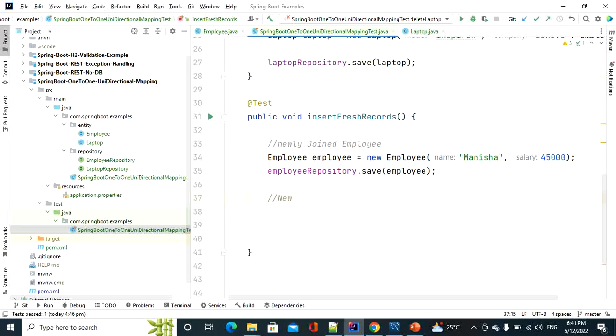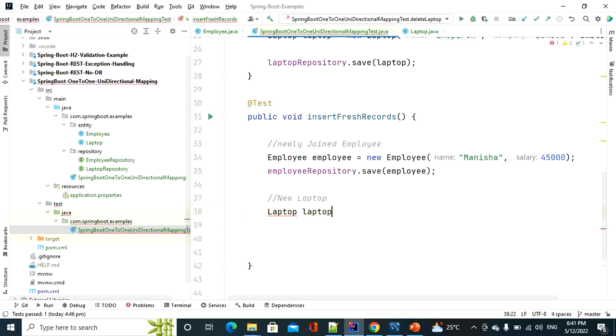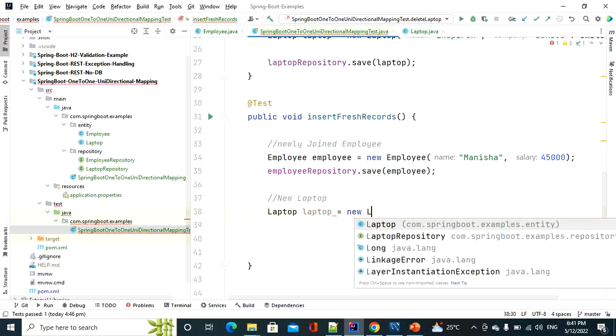Okay. So similarly, new laptop. New laptop in the sense, we just ordered some 100 new laptops from HP, and we just received all those laptops. So that means those laptops are not yet assigned to any employee. I mean, those laptops do not have any association with an employee, right? So now, let me prove that point. Laptop equal to new Laptop.